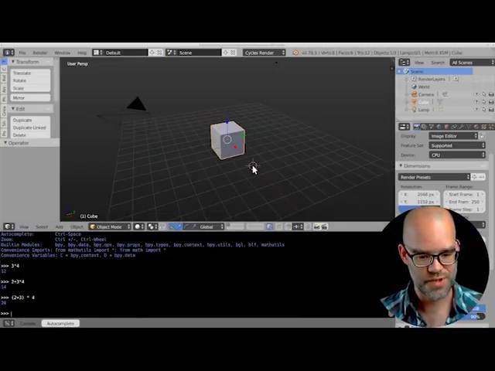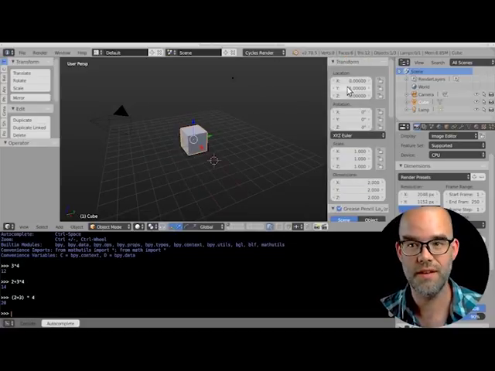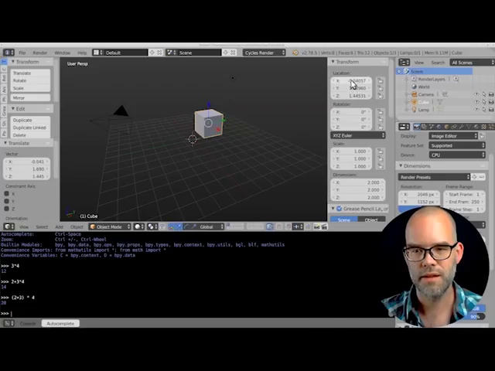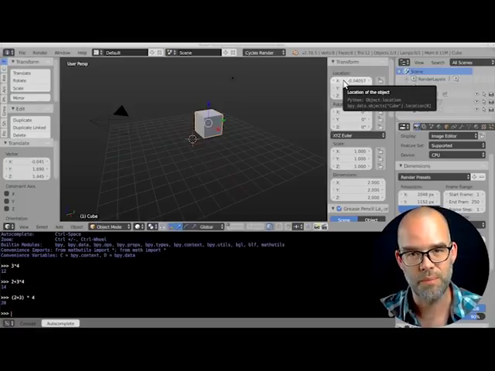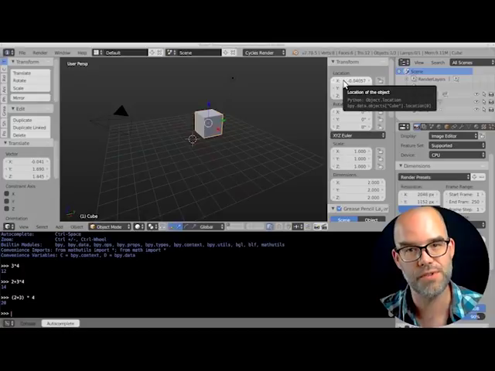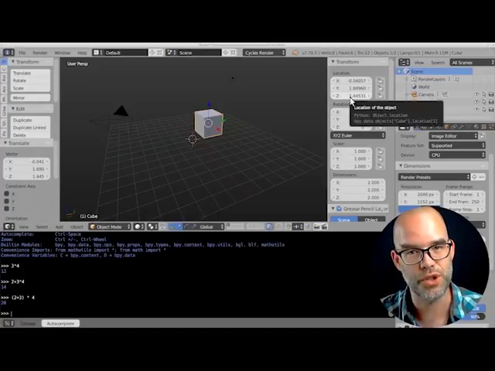Let's go and see if we can do something to that default cube. If we press N in the viewport for the numerical data, you can see the locations X, Y, and Z. Let's move it somewhere else. So if you hover your mouse over the location, you can see some Python information. bpy.data.objects["Cube"].location[0], which basically means from Blender's Python interface, get the data in there, or objects. From those objects I want to have Cube. Cube has a location, and location has a few components. X is component 0, Y is component 1, and Z is component 2.